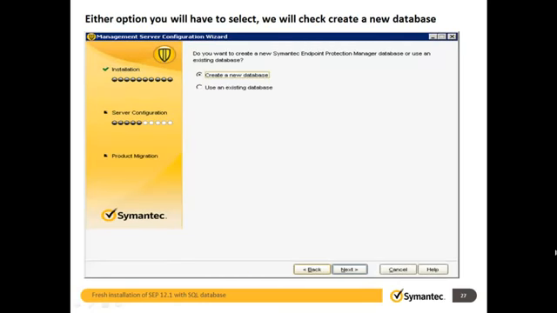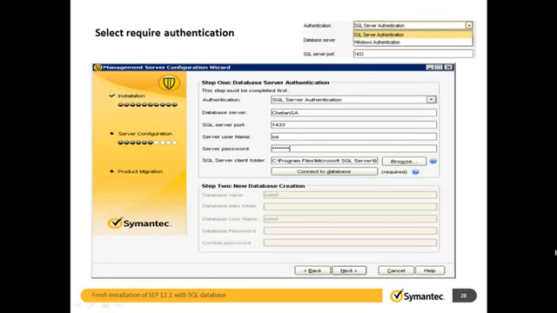Users have two choices: creating a new database or reusing an existing one. If you are creating a new database, select the first option, create new database, and click on next. It will ask what authentication you would prefer, SQL Server authentication or Windows authentication. Port 1433 will be used by default, as we discussed earlier.